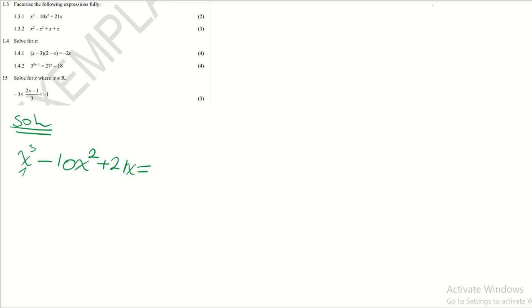If we notice, there is x here, there is x here, there is x here. That means x is common on all of these terms. That makes x the common factor. So here we have x squared minus, if I'm taking away x from x squared, then I will be left with 1x. If I'm taking away this x, then here I'll be left with only 21.